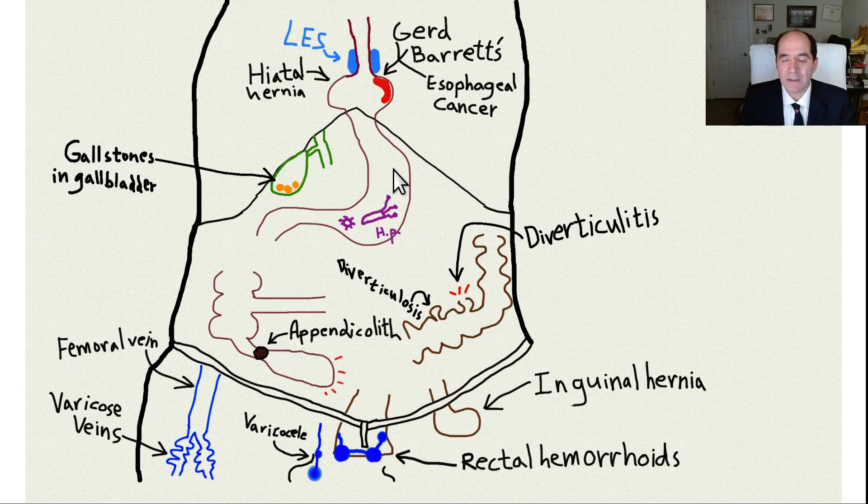Here's the stomach in the abdomen. When a person is chronically constipated at defecation because they don't eat enough fiber — because they eat a SAD diet, standard American diet, a lot of meat, dairy, and lack of fiber in a typical Western diet — they're constipated and they strain at defecation. In so doing, they tend to put increased abdominal pressure upon their stomach and push it up towards the chest. Over time, that'll cause stretching of the diaphragm hiatus.